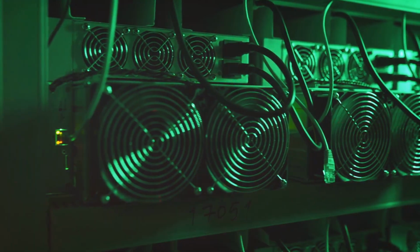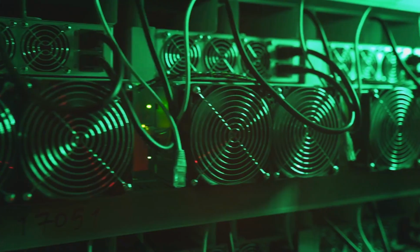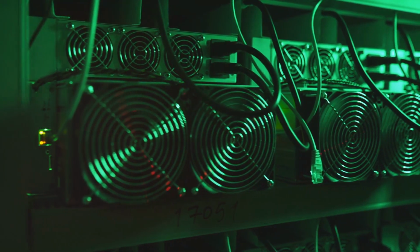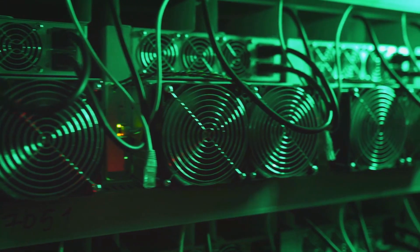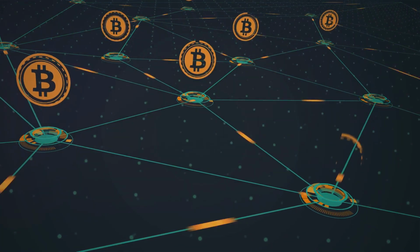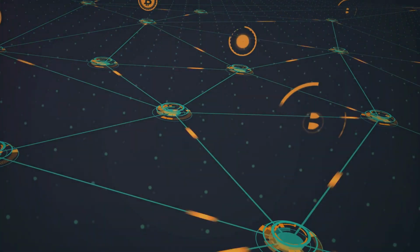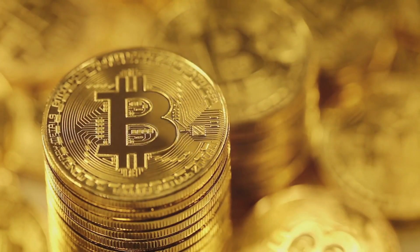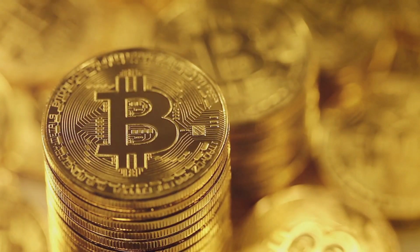Bitcoin mining is the backbone of the Bitcoin network. Miners solve complex mathematical problems to add new blocks to the blockchain. This process is not only essential for transaction verification, but it also introduces new Bitcoins into circulation. Imagine miners as auditors, verifying the transactions of Bitcoin users and ensuring the legitimacy of information. Their reward? Newly minted Bitcoins. The process begins with miners collecting several pending Bitcoin transactions known as a block.